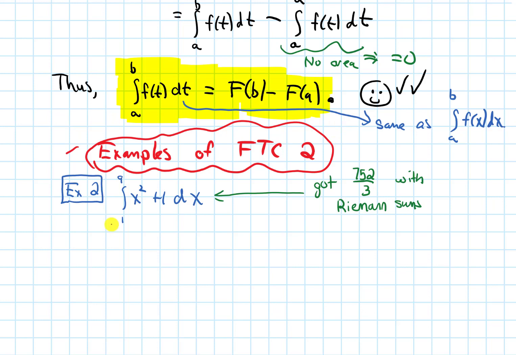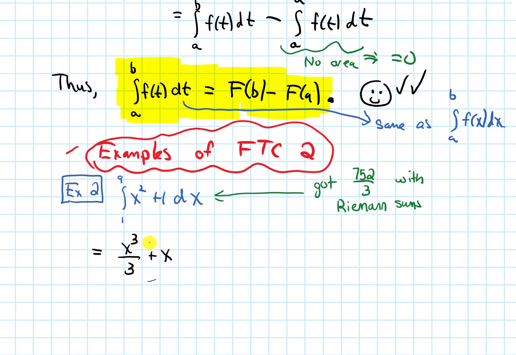Now we're going to tackle this using the Fundamental Theorem of Calculus Part 2, which says when we have a definite integral, which represents an area, we can handle it by taking the antiderivative of this function. The antiderivative of x squared is x to the third over 3, using the reverse power rule. And an antiderivative of 1 will be plus x. Then the Fundamental Theorem of Calculus says we have to plug in the 9 and then plug in the 1 and subtract.